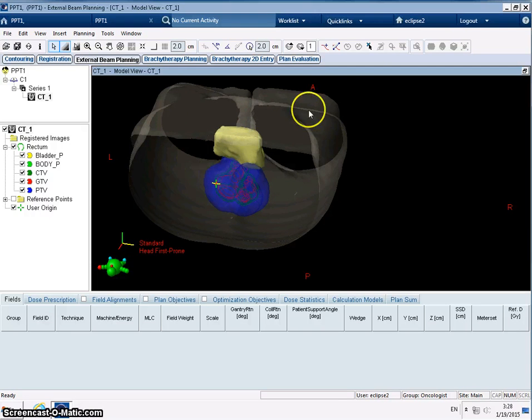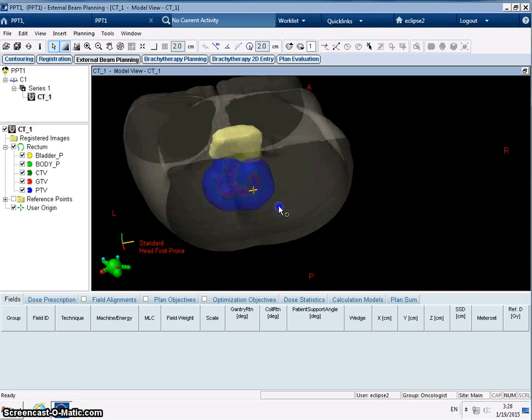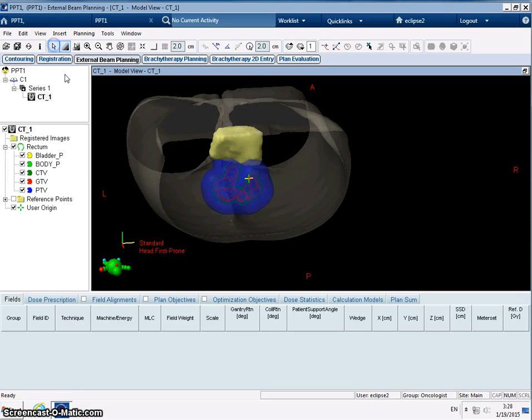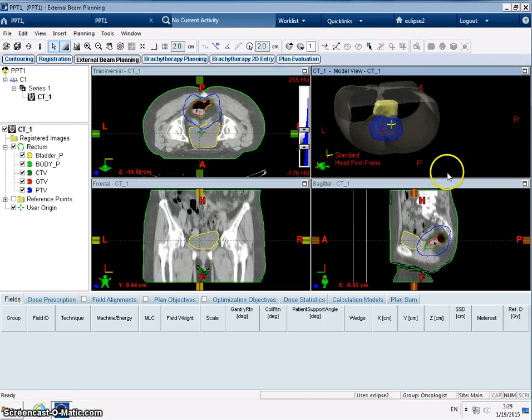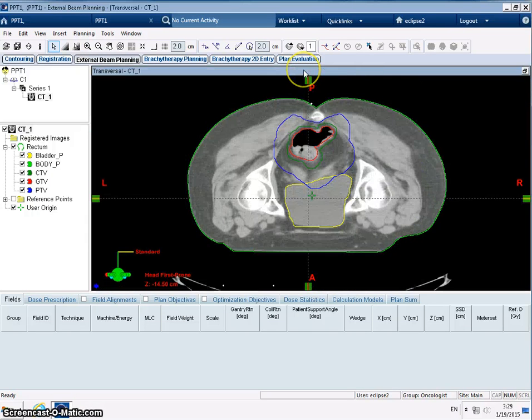One thing that you will come across doing a lot when you're using Eclipse is you'll try and click on something and you'll think it doesn't want to work, and the reason is that for lots of functions you need to have this select arrow turned on to be able to pick things up. So if it's turned off when you click, then it doesn't allow you to pick things up and rotate them. So if you're trying to do something and it's not doing it, it's probably because you've not selected this arrow here. The other thing I'm going to do, just to make the screen less busy, is turn off that window level function again.